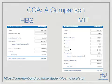So net, you can go to our site, check out the different cost of attendance where we've aggregated it in there. Key thing to evaluate is make sure that your estimates of what you're actually going to spend based on your lifestyle actually meet up with the school. And if you need to be able to take out loans against that cost of attendance, you know exactly how much you'll need.